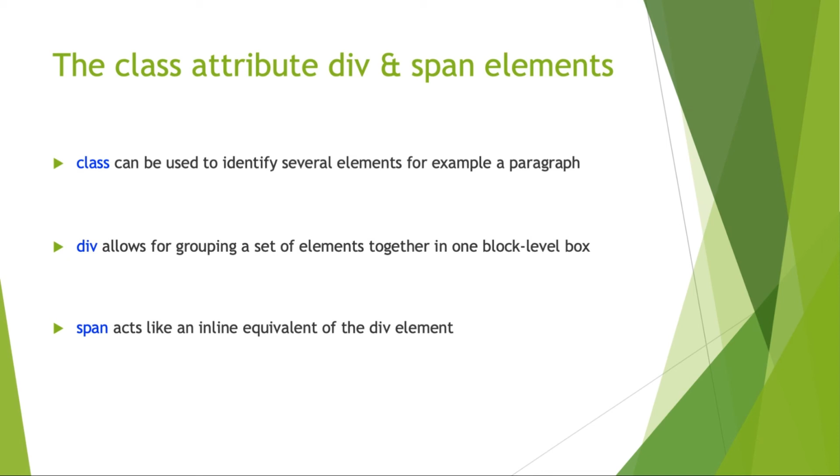So class can be used to identify several elements, for example, a paragraph. Div allows for grouping a set of elements together in one block level. And span acts like an inline equivalent of the div element. So instead of in a box form, they span across. We will use them all the time with CSS.